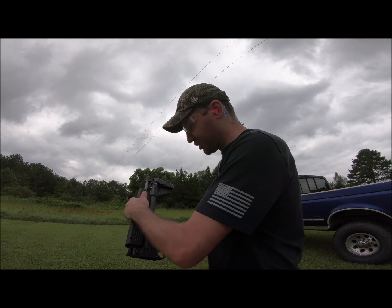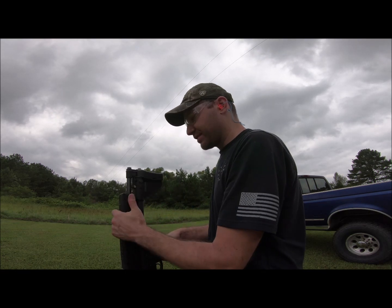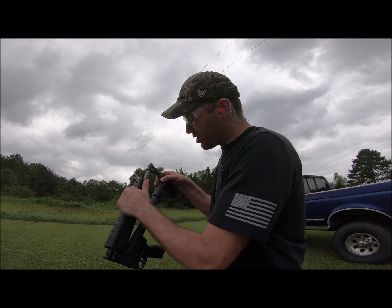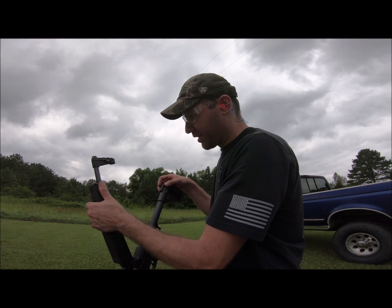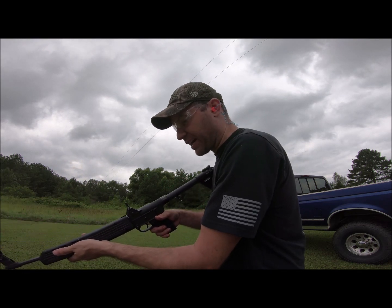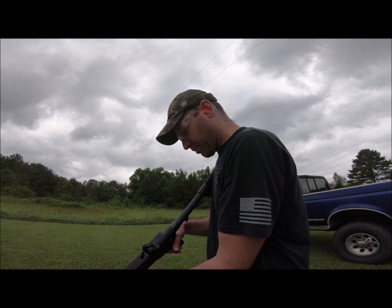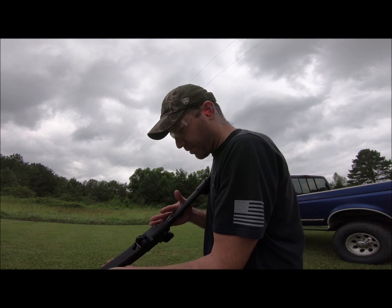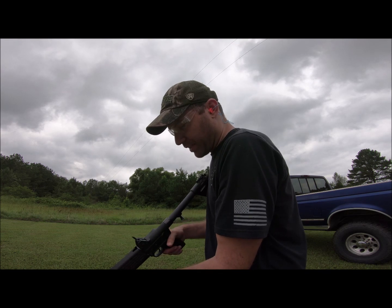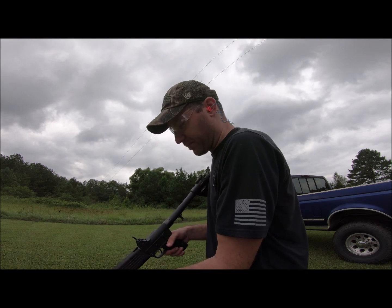Because in the collapsed position, you know, I just had to look at it, but you push this little switch here forward and it releases it. Then you lock it up and she's ready to fire. It does not have a last round bolt hold open. It's no big deal. For me, it's just a plinker.